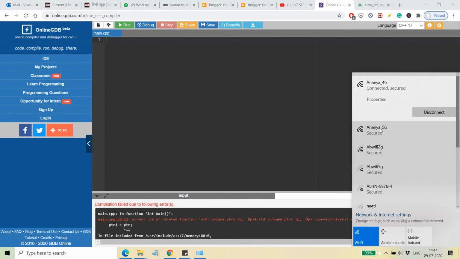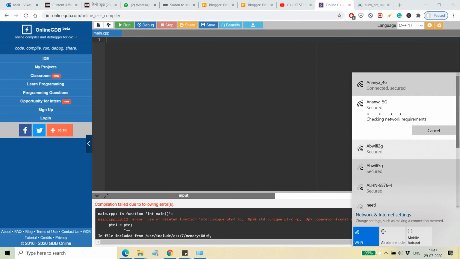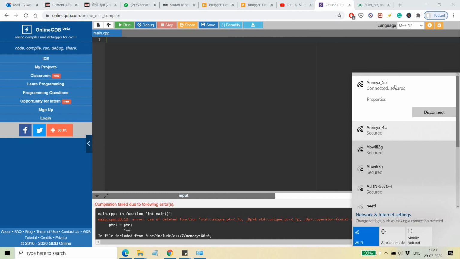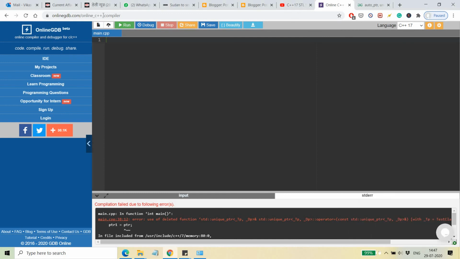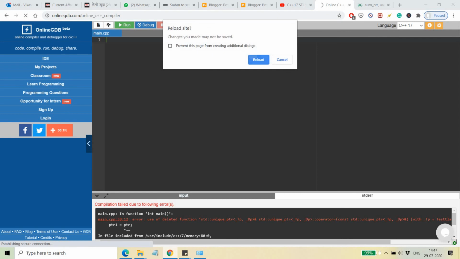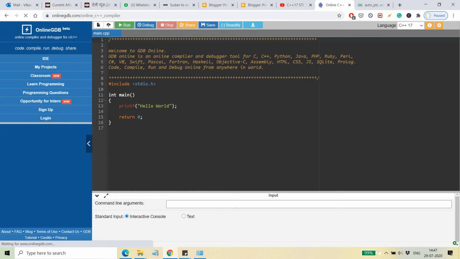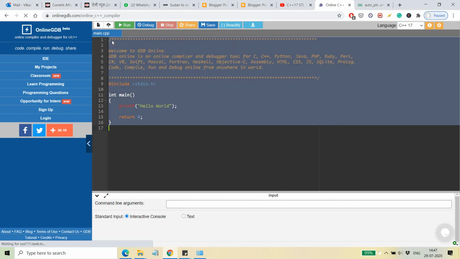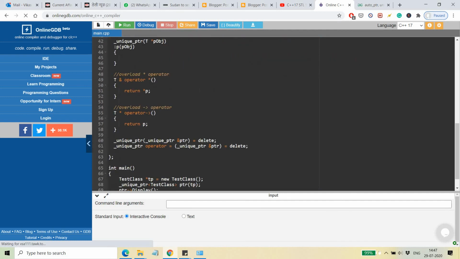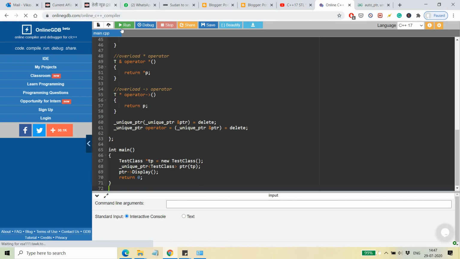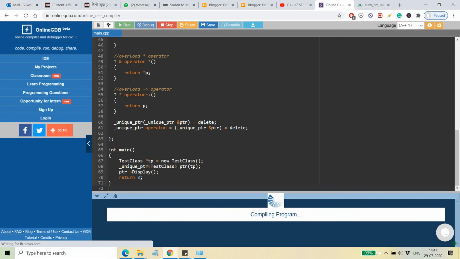Okay, let's wait. Okay, 4G has been connected. Let me try again with 5G to see if it gets connected or not. Bravo. Great life. Okay, let me just reload it. You might have understood about the Rahu. There is a Rahu Kal, so this is nothing but the Rahu Kal. When I am doing the hard work to create a video, this Rahu comes and disturbs me. Okay, again I've updated all the things and copy pasted here, and let's see what happens.